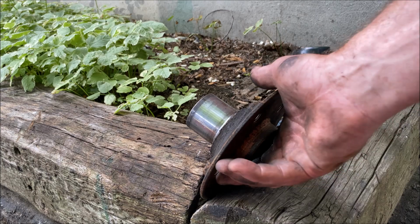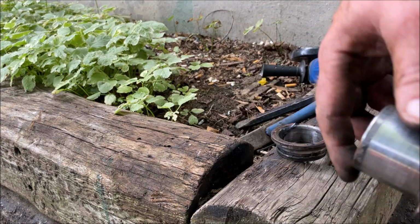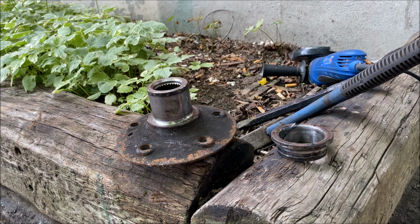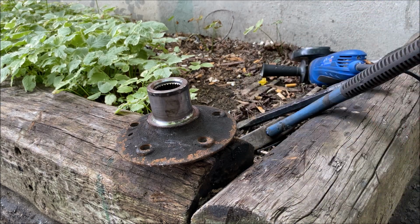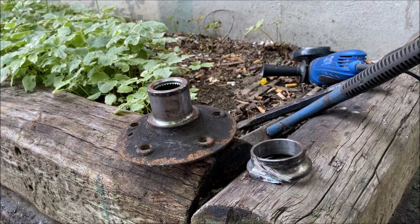If you do it this way, you're going to get a minor scarring on the hub, but that's not a big deal. I'm just gonna polish that up with some 200 grit and then 600 grit sandpaper and make it nice and smooth anyway, so it'll slide into the new bearing a lot easier. You can use a Dremel tool or a grinder, and this is what the race looks like.